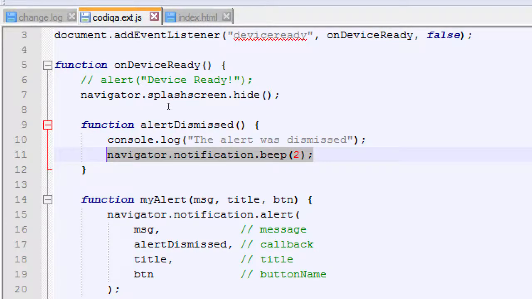The cool thing about Cordova also is it's got a plugin system. That's what we're doing here. We've got a plugin that lets us activate the beep, a plugin that lets us activate a pop-up, vibration, the camera. And developers throughout the world are creating their own plugins and giving them out for free. Later on, we will use a plugin that will allow us to tweet from our app, to post to Facebook, to post to Instagram, right from our app, because a cool person created this plugin and gave it out for free, basically. And we can add this functionality to any of our apps.